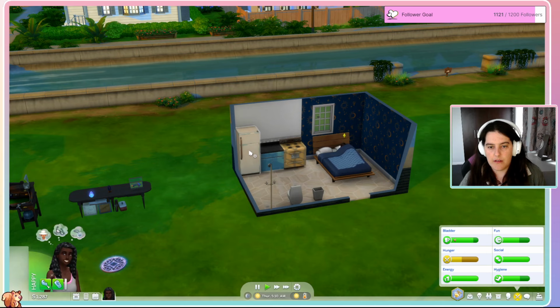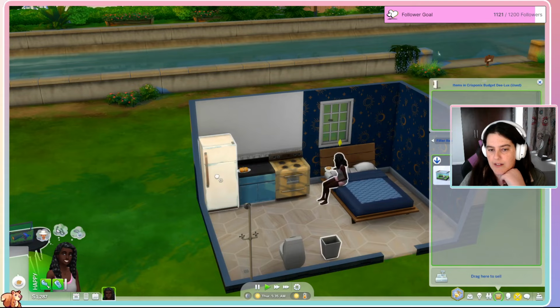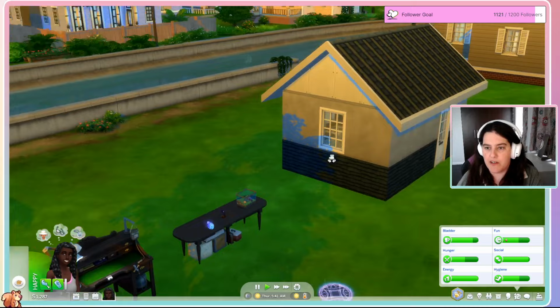I don't know why the get leftovers is being weird. I have to pick it myself. Otherwise it's like, no, you don't like milk bread. I do. Promise you I do. Maybe we could get a sink and another counter at some point, but I think our little house is cute. Oh, I didn't paint that bit. Never mind. You can't see it when the walls are down.